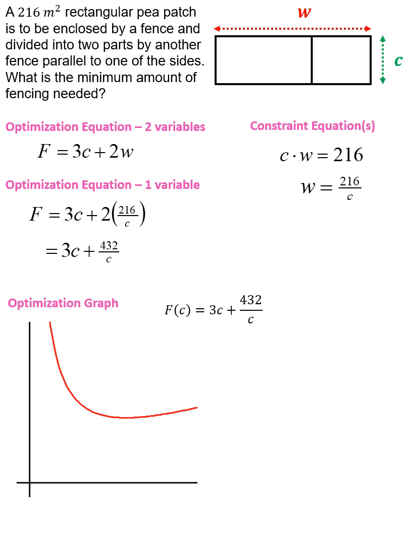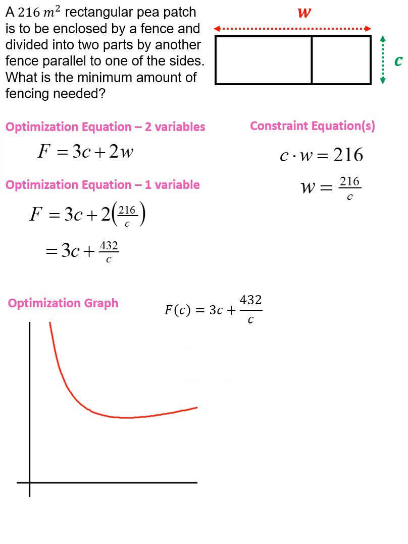And this is what I got. Now to do this, you can use almost any app these days that will graph a function of one variable. What I did is I went to Desmos and I graphed this. And rather than using F and C, that particular app uses Y and X, as do most. So you have to keep track in your own mind of what Y represents and what X represents. But that's how I came up with this graph.